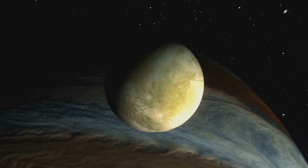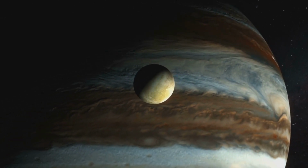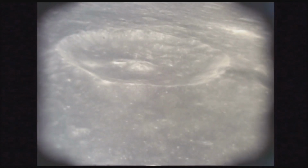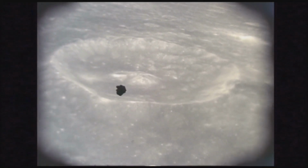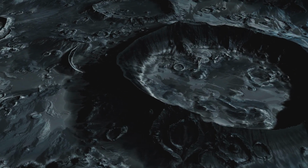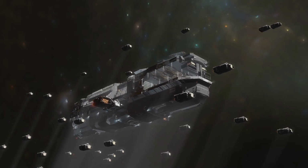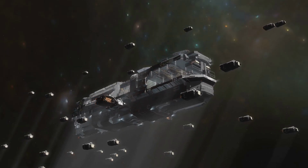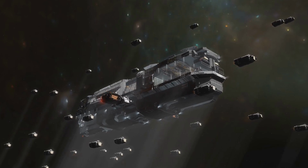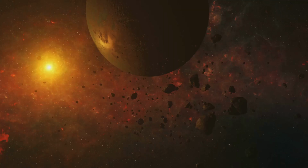While we have gleaned some information about Kallichore's orbit and potential composition, many questions remain unanswered. What does its surface look like? Does it harbor any evidence of past collisions or geological activity? Could it potentially hold clues about the composition of the larger body it may have originated from? These questions serve as a call to action for future exploration, urging us to develop new technologies and observational techniques to unlock the secrets held by this distant, enigmatic moon.